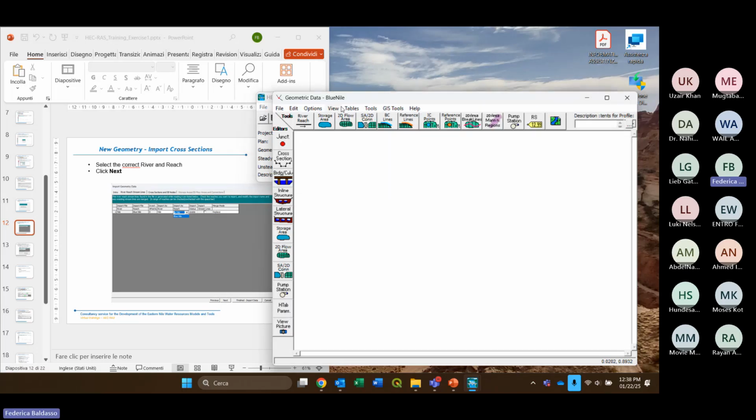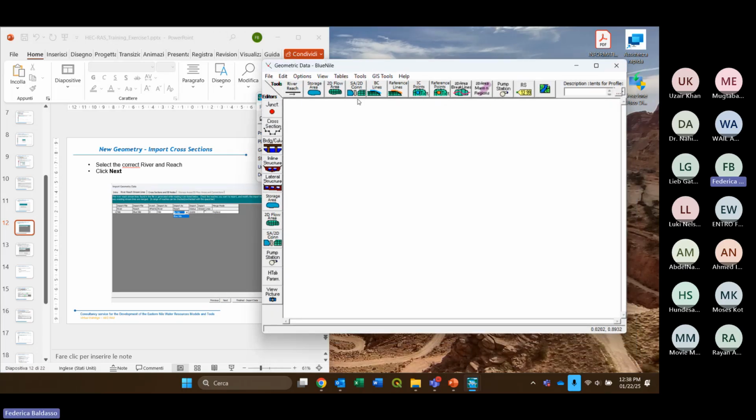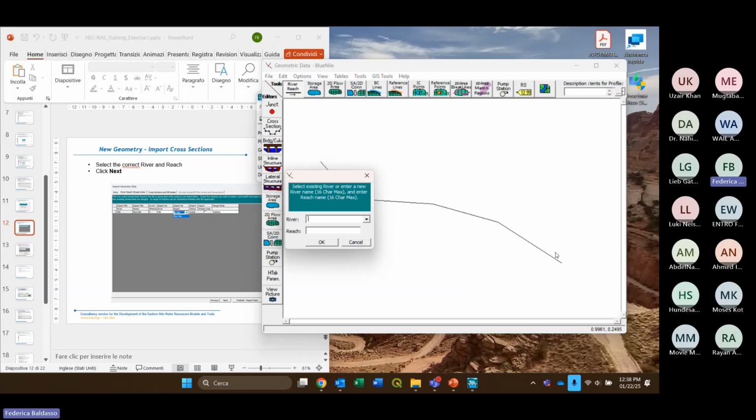Okay, let's open the geometry data and briefly do the river again. So again, turn on the river reach button, draw a path, and then double click to confirm. Let's enter again the name of the river, Nile, and the reach, Blue Nile. Okay, let's confirm.